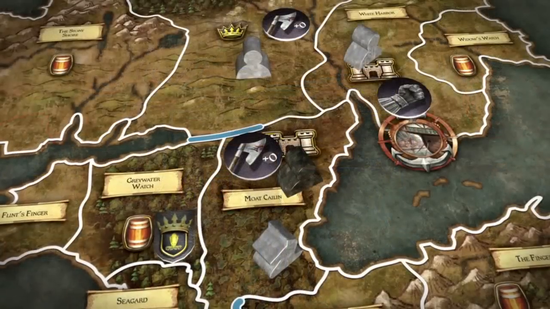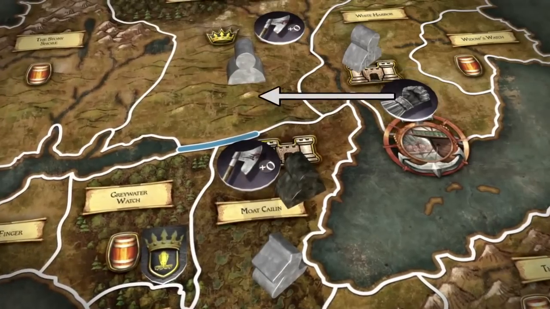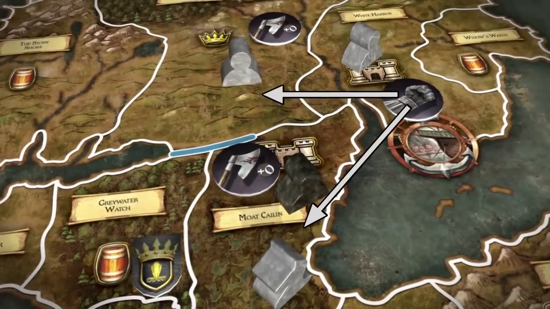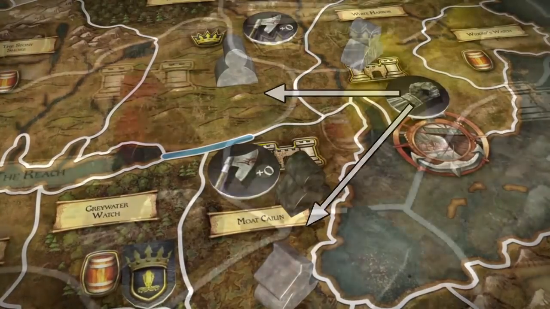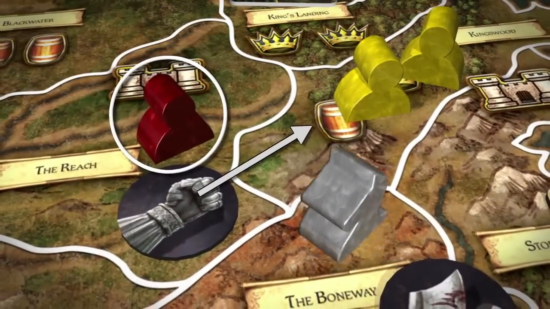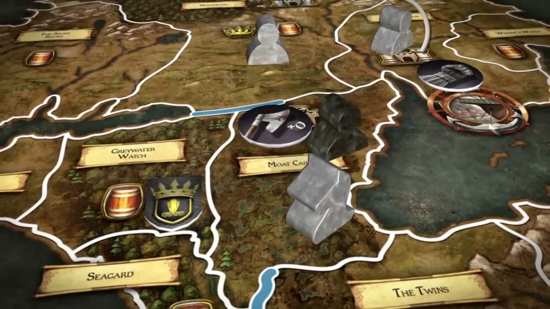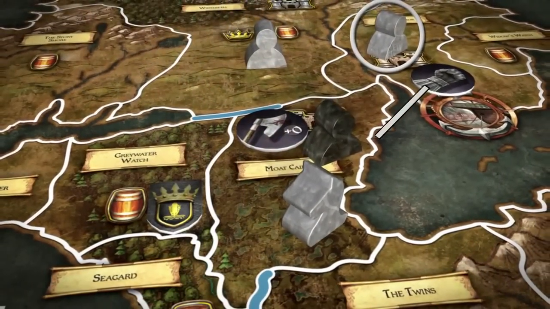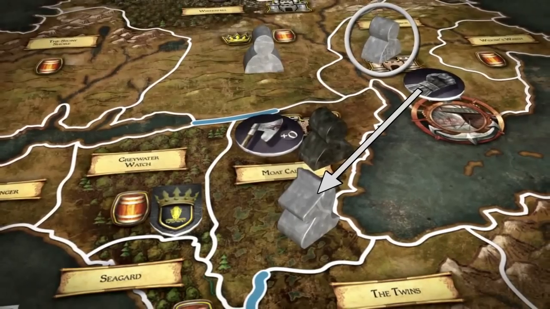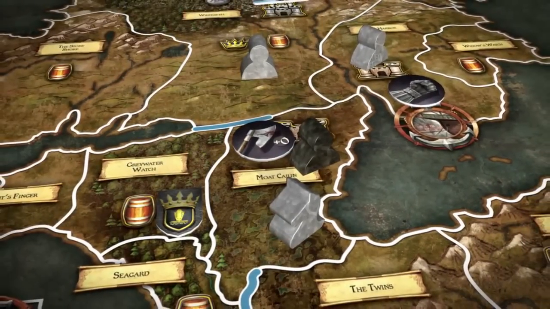Only House Stark has an adjacent support order in White Harbour. Areas with support orders may support any number of adjacent combats during a game round, and may even support the forces of other players engaged in an adjacent combat. In this case, House Stark's footman in White Harbour lends its support in the adjacent Moat Cailin. Now, each side calculates the total combat strength value of its units involved in the combat.